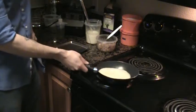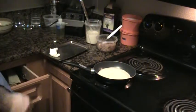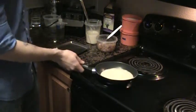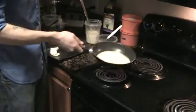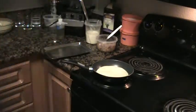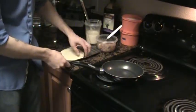You can see it's loose in the pan already. We're looking for one side, a little bit of color is fine. But one side colored and the other side just set. You can just flip this. There you go. So I got a little bit of color on that side. I'm just going to flip it briefly. This crepe is cooked. So I'm going to leave this brown side down.